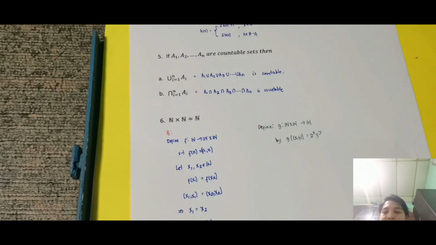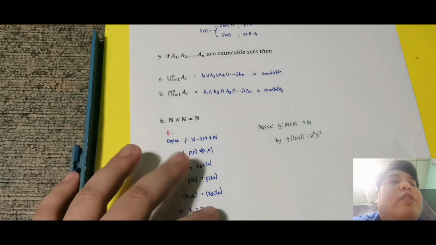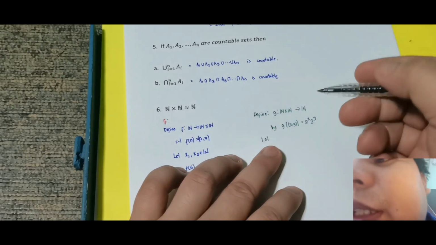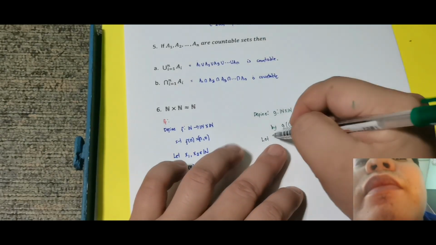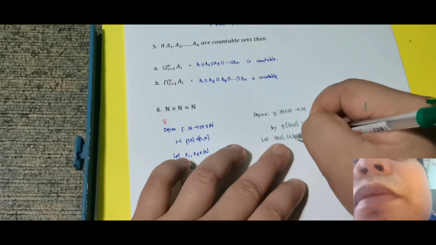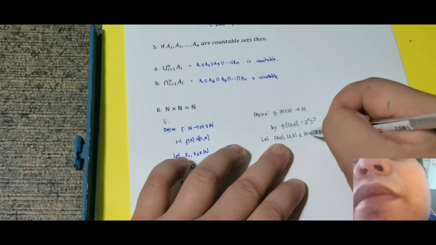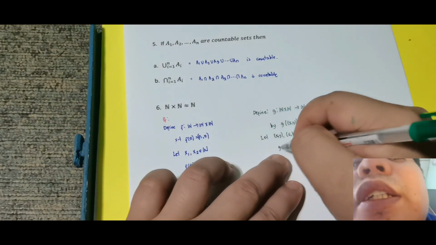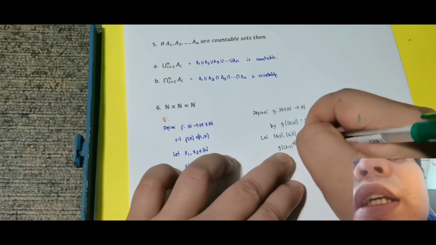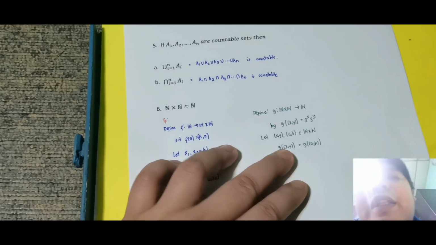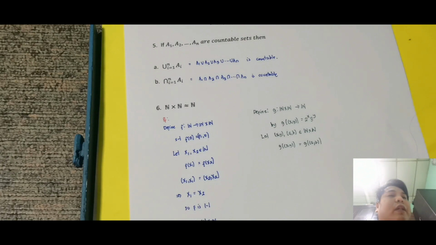Okay, so we need to show na ito ay 1 to 1. So, syempre, mag-let ako. So, let A, I think dalawang value. So, ito na lang, no? Let natin na si X, Y, and si A, B, element nung N cross N. Okay, so ang goal natin, mapakita natin na si G of X, Y, si G of A, B, dapat napakita natin na si X is equal to A, Y is equal to B. Ayun yung unang gagawin natin.